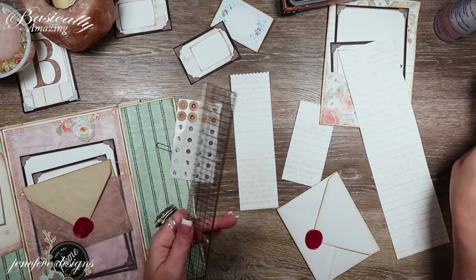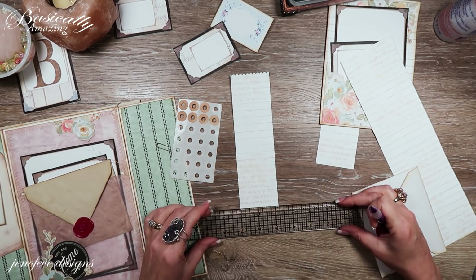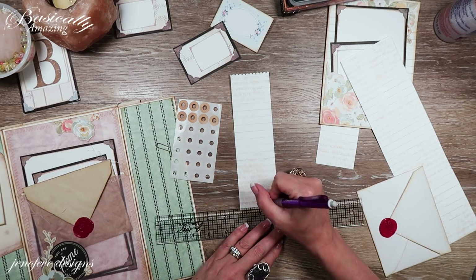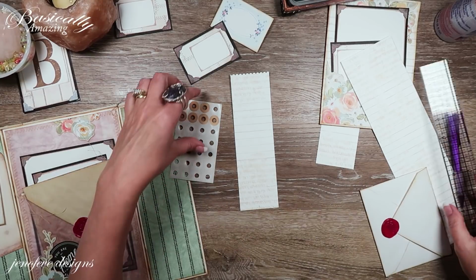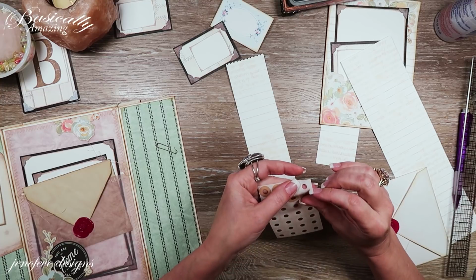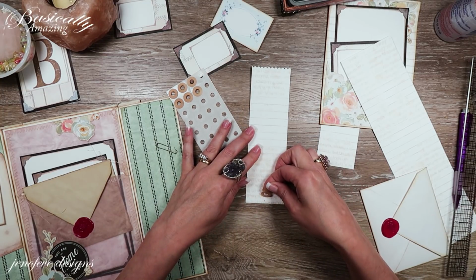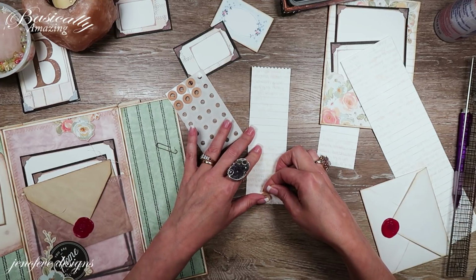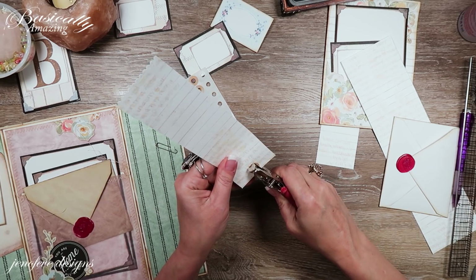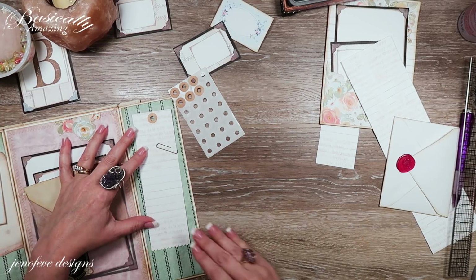Sometimes you just have to keep messing about until you figure out what you think looks best. You just have to keep playing. That's all there is to it. You just gotta play. So I'm gonna mark the center. Put this on there. Gonna go ahead and punch with a hole punch. Like that, right? So we could go in like that.